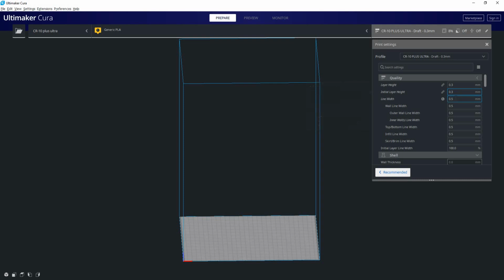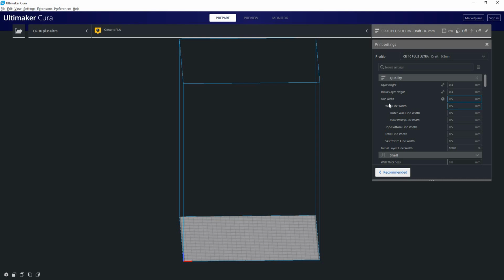Then for our line width, I have it set to 0.5, which is the default we use with a 0.4 millimeter nozzle. It makes designing easier as well because you can design in 0.5 mil increments and know you won't get little gaps in between your walls. But of course we can set this to whatever value we like. Most 0.4 mil nozzles, assuming they're using the standardized E3D geometry, can print a 1 millimeter line width, which we've done plenty of times at the shop, but usually our default is 0.5.